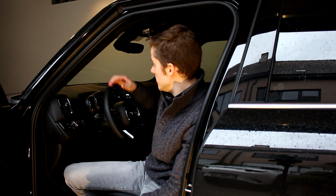Now of course Cravenspeed has us covered because these guys have been making cell phone mounts for Minis for a while now. So they have mounts for 1st gen, 2nd gen and 3rd gen Minis, and this Countryman falls under that 3rd gen category because the instrument cluster is the same as a 3rd gen Mini hatch. Now let me show you what we're going to be installing today.